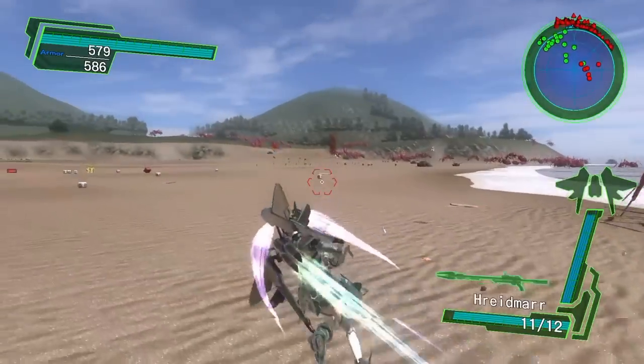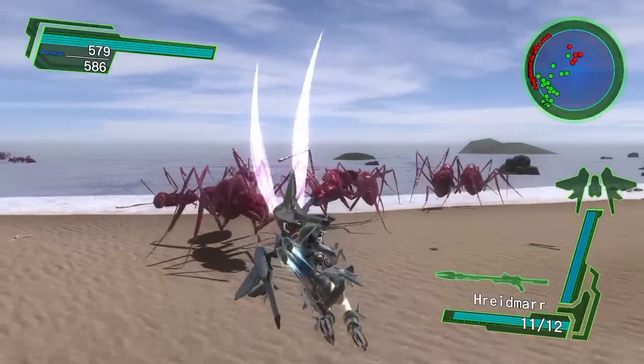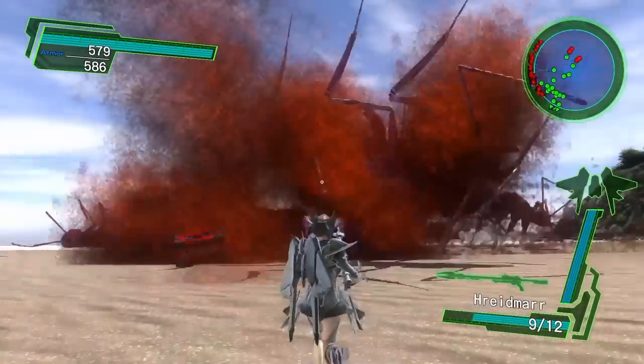Okay, guys, now we're using the Reedmar. Let the ants get in here a little bit so I can show you the Reedmar and what it can do. 6,000 damage with each shot.